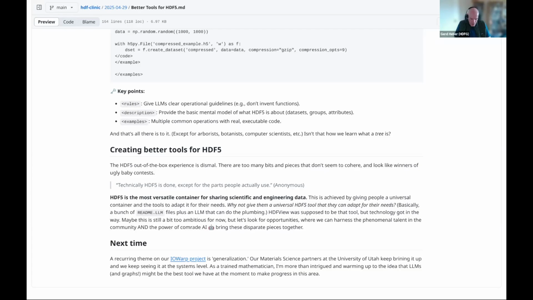why couldn't we do something similar on the tool side, in the sense that, okay, on the data side, we, in a way, give people a toolkit so that they can actually make that container their own, tailor it to their needs, customize it, and so forth. So why couldn't we do something similar with tools?